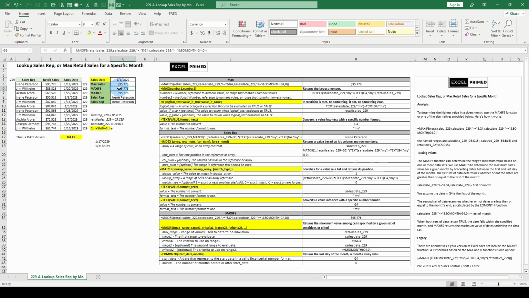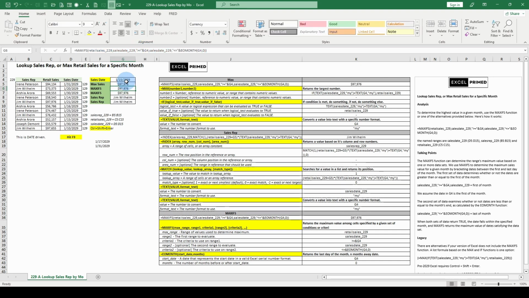It's MAXIFS. Like any of the IFS functions, it's all criteria based. Our formula looks like this: retail sales, which is our max range, then our criteria range, then our criteria, and another criteria range and criteria. Notice we're not manipulating the dates here; we're working within the criteria. What's critical is this greater than or equal to G4.